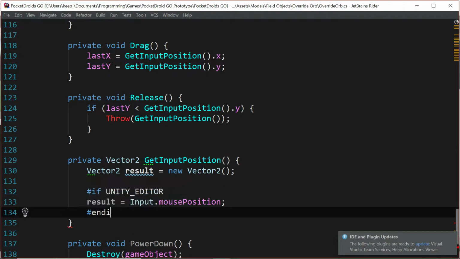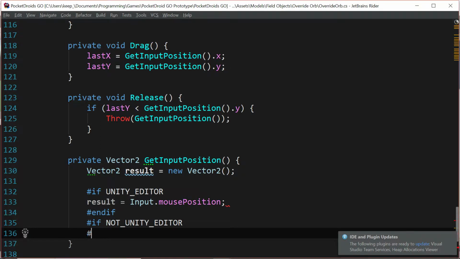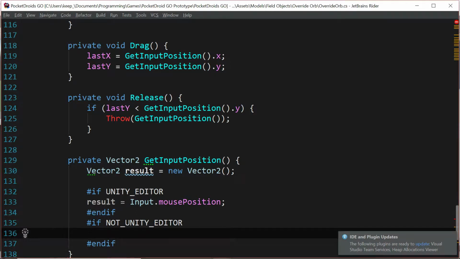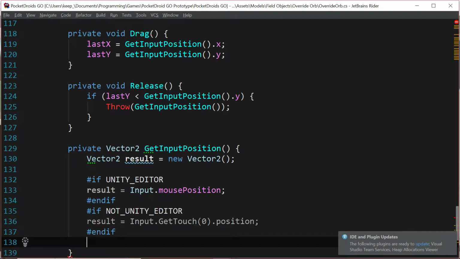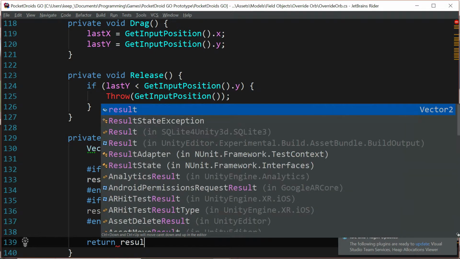And then we're going to end that directive. And then we're going to say if not UNITY_EDITOR, and throw in the end if, just so that's closed and the IDE doesn't yell at me. Then we're just going to say result equals Input.GetTouch(0).position. And now that that chunk's written, we're just going to return the result.